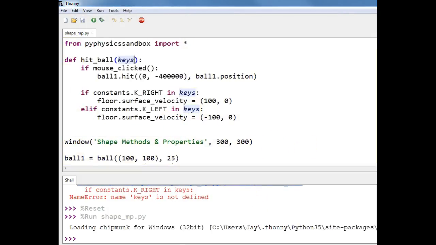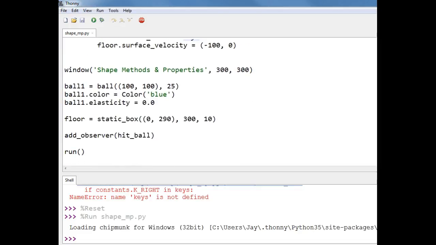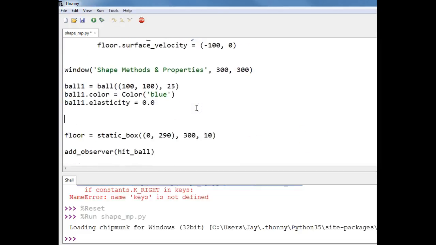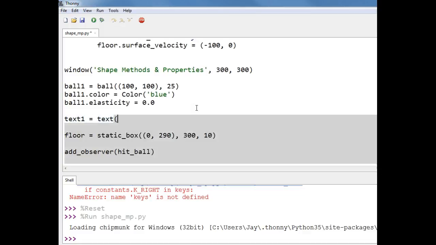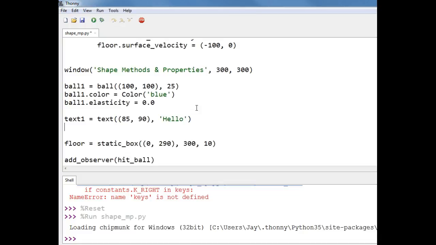Okay, so there's one last thing I want to talk about. Normally, if you create overlapping objects, the physics engine will try to make them not overlapping as quickly as possible. It will try and push them apart from each other. So I've created my text here in the same area as my ball.